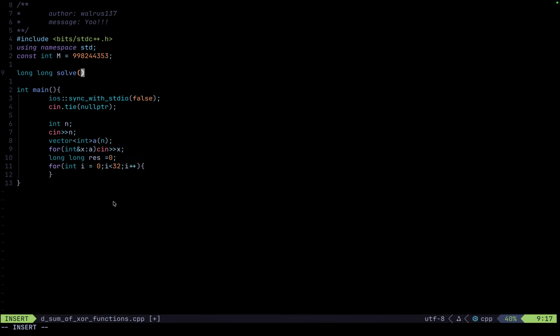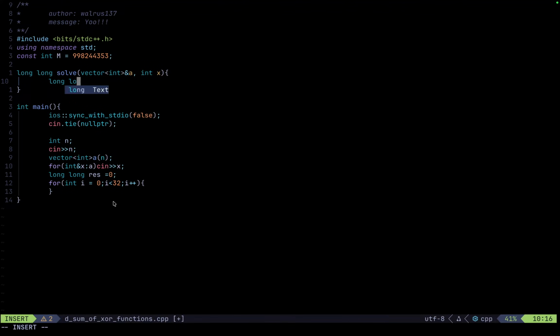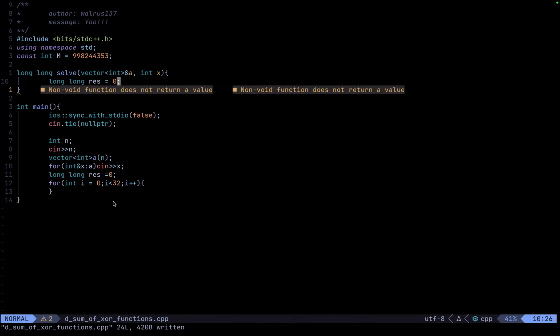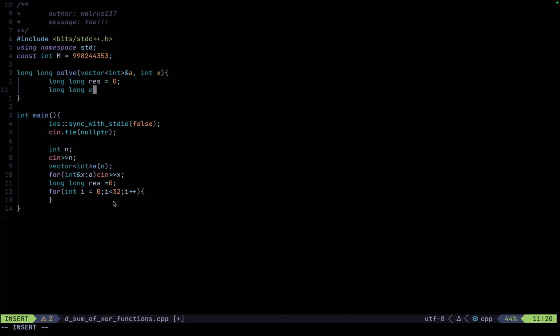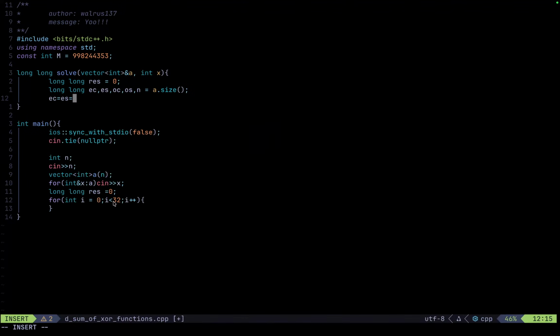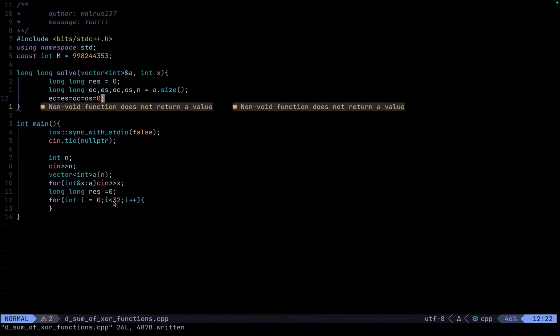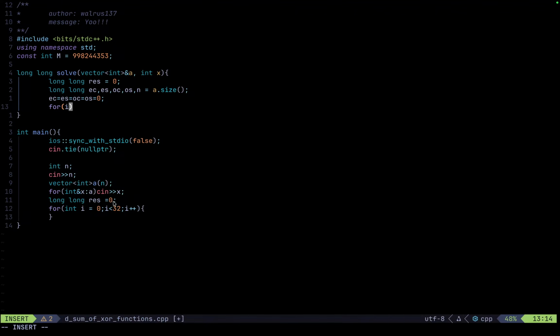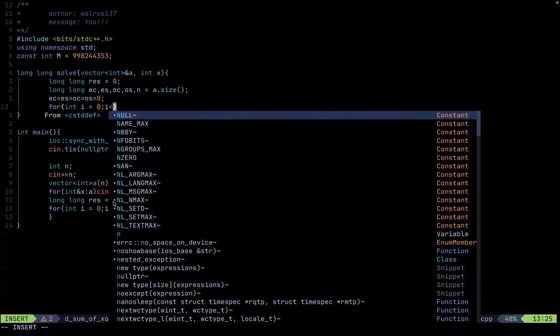We say solve with vector reference a and integer x, long even count equals 0, even count, even sum, odd count, odd sum, and n equals a.size(), and even count equals even sum equals odd count equals odd sum equals 0, and for int i equals 0, i smaller than n, i plus plus.